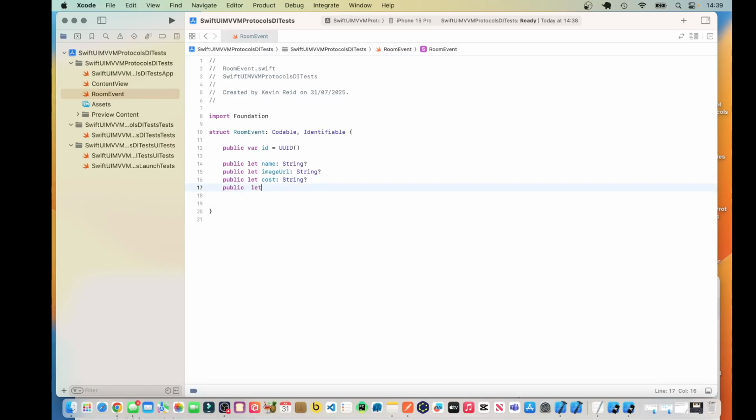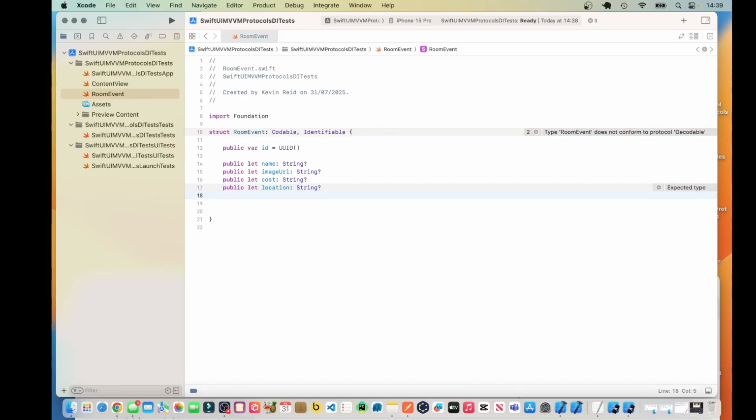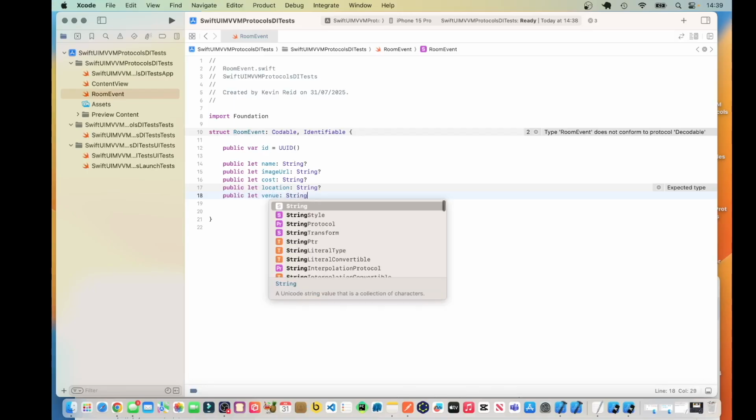Public let location, which is also string, which is optional. Public let venue, string.